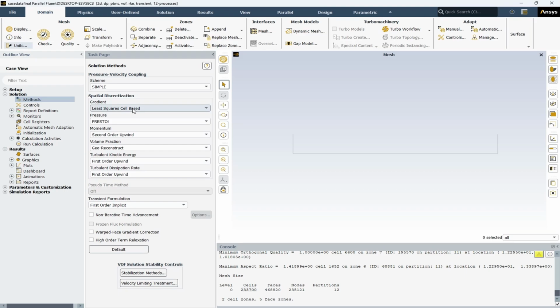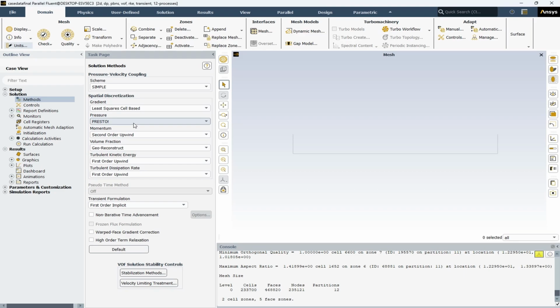For the pressure, Presto is selected. The Presto or the pressure staggering option method is a pressure interpolation scheme that is often used for flow problems where the pressure field is of particular interest. This method provides a more accurate representation of the pressure field compared to other methods such as the simple or piezo methods.